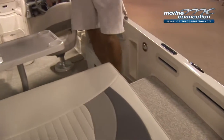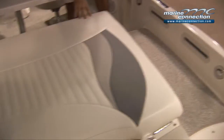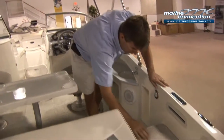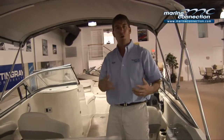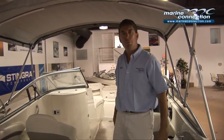It has a removable cushion — right now we have the cushion out. You'll see that it makes this into a complete sun deck area, so if you want to lay out and take sun it makes this into a huge sun pad. It's removable so you don't need to walk on your cushions all the way down. It also has snap-in carpet throughout the boat. These carpets are removable, so if you want to roll them up and put them away you've got your fiberglass finish floor underneath — a great feature to have on a boat like this.